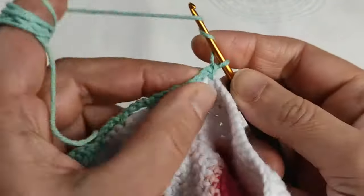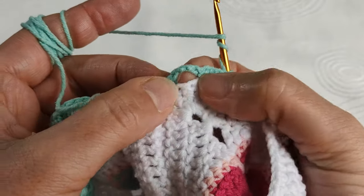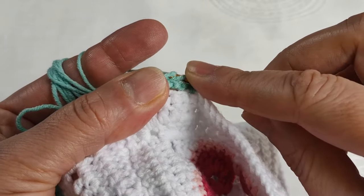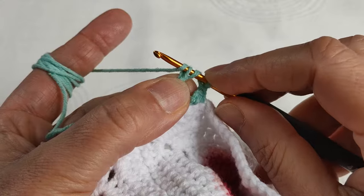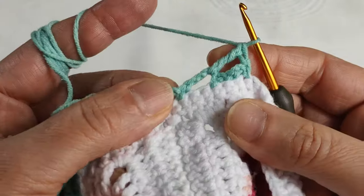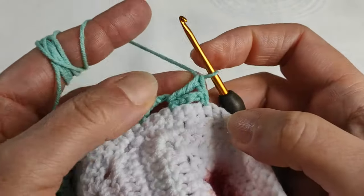2 times yarn over. We are skipping the first space, going to the other. And we are making a triple crochet. What we are doing is, 2 by 2 we are making pull through. This is 1, this is 2, this is 3. For this reason, we are calling this a triple crochet.